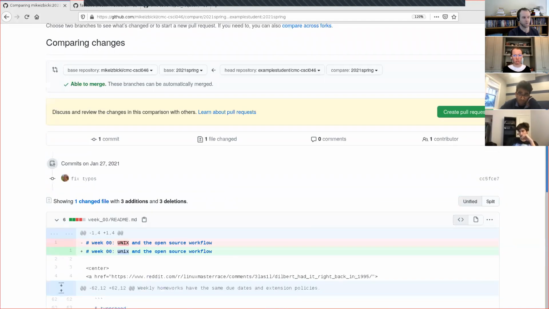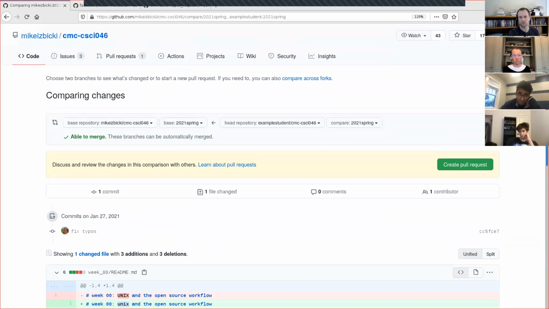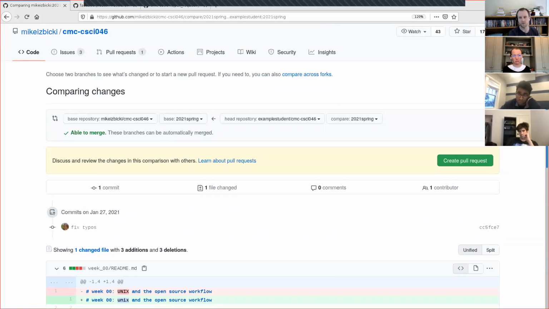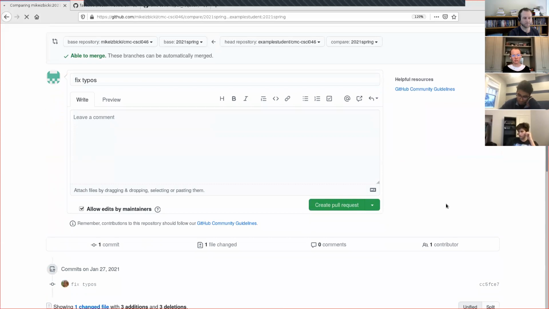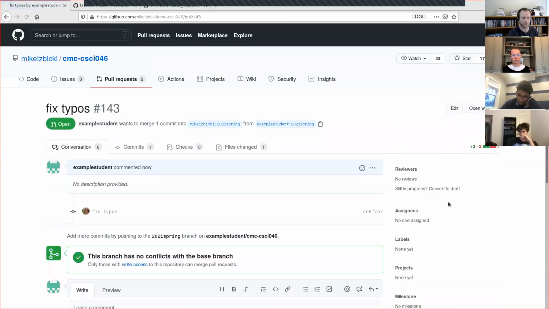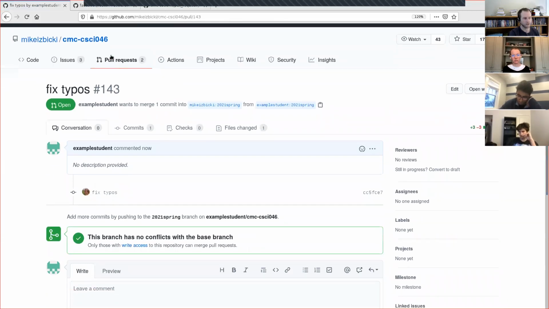So from your end, though, one of the common mistakes is that just because you press the pull request button once does not mean you've actually created a pull request yet. This is just sort of a summary of what would happen if you created a pull request. So you have to press this green button again, and then this green button again. So it ends up being 3 buttons that you have to press to actually create the pull request. Once you do that, you'll see this tab up here has a number of pull requests inside of it, and then I can go through and choose to accept or reject those pull requests.